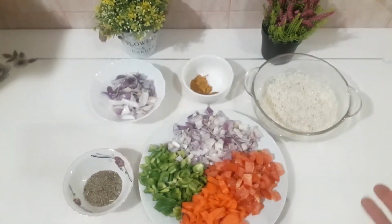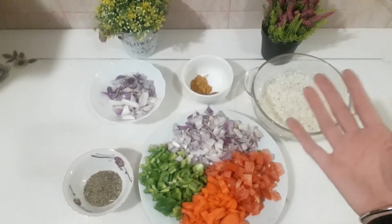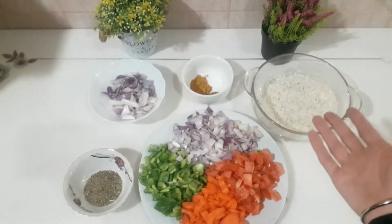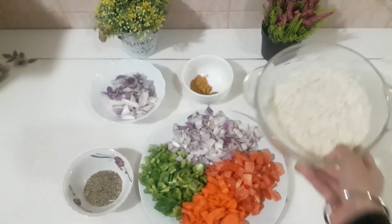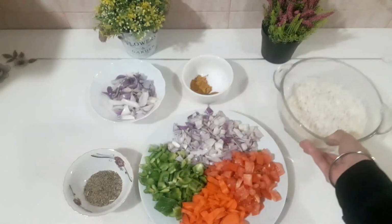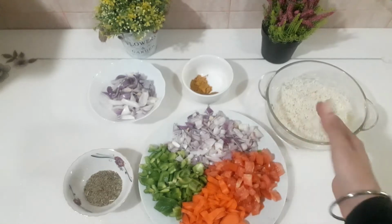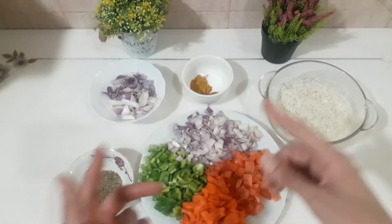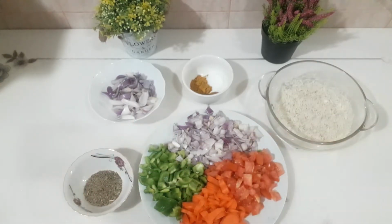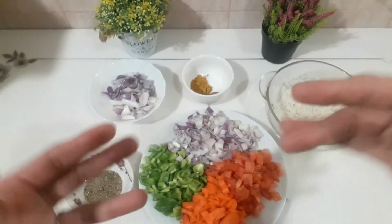And everyone knows the rice, how you can clean the rice. Just turn the water three times or four times for the rice, and then change the water again and again, and leave the rice in the water for 15 or 20 minutes. And you can use brown rice, not white rice. So this is so simple, okay, that's cooked.